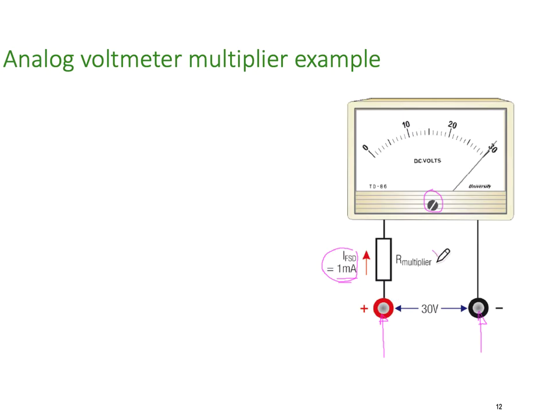So we need to put a multiplier in series to make sure that at 30 volts, we don't get any more than 1 milliamp, because this is 1 milliamp here. Halfway would be 0.5 of a milliamp. And of course that would occur when we put 15 volts in here, because we would get 0.5 of a milliamp rather than 1 milliamp, and it would only deflect to halfway.